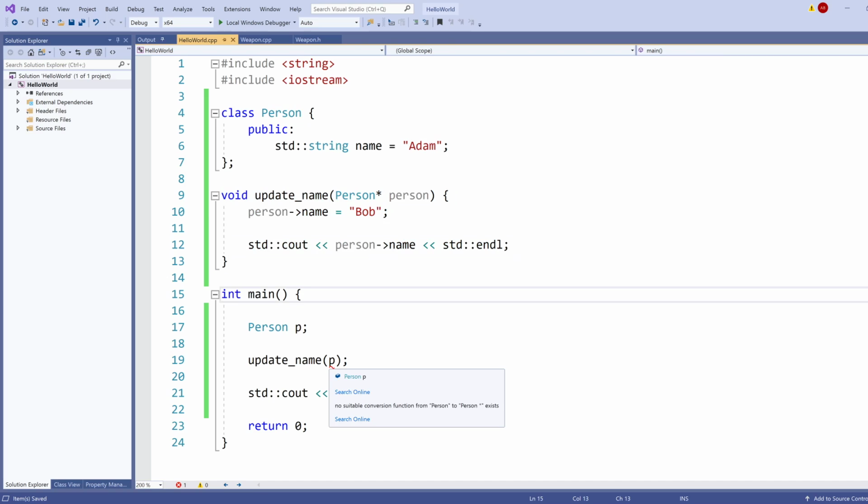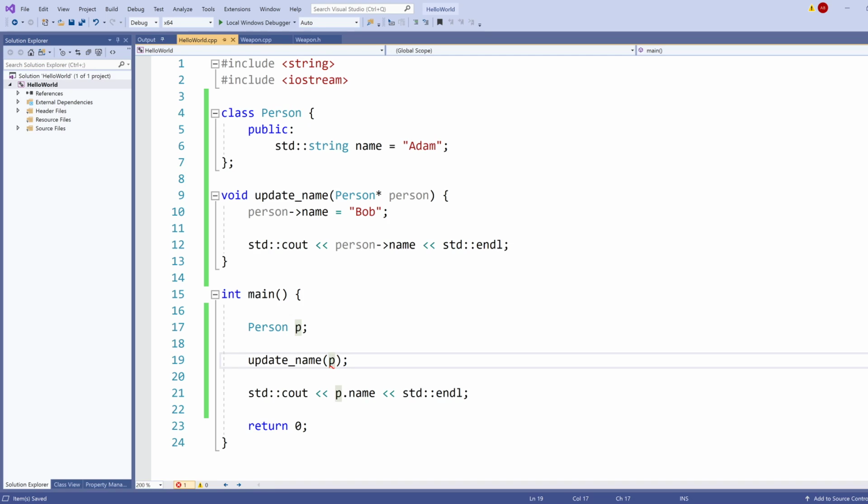Now here you see another thing underlined. Earlier we were passing just P itself, but P, if you look at it, its type isn't pointer, its type is person. And the function expects a type person pointer. So you can see that they are not the same type.